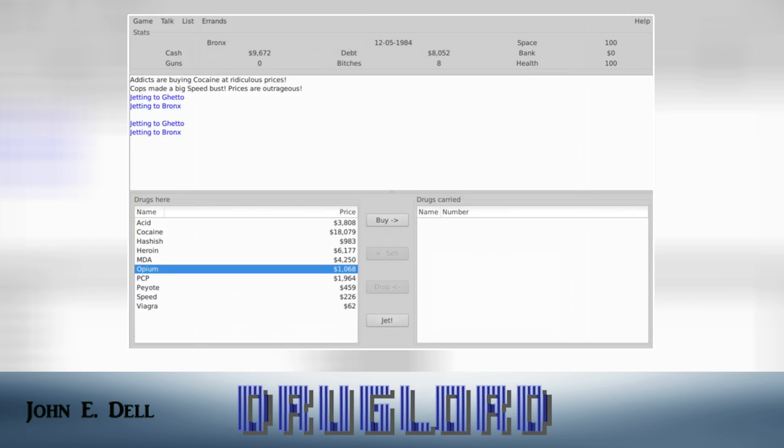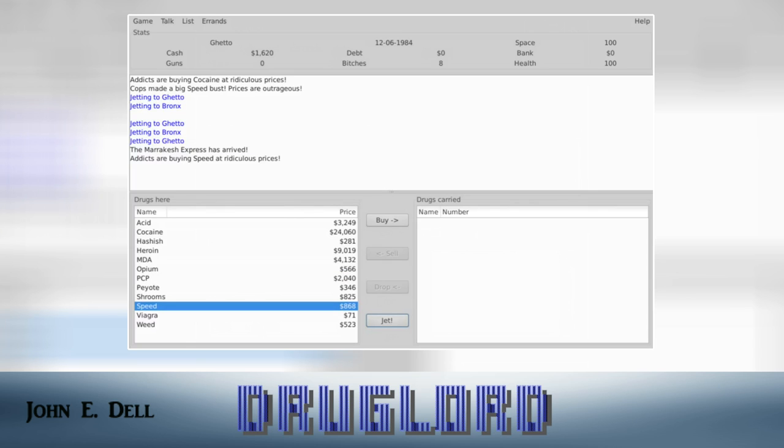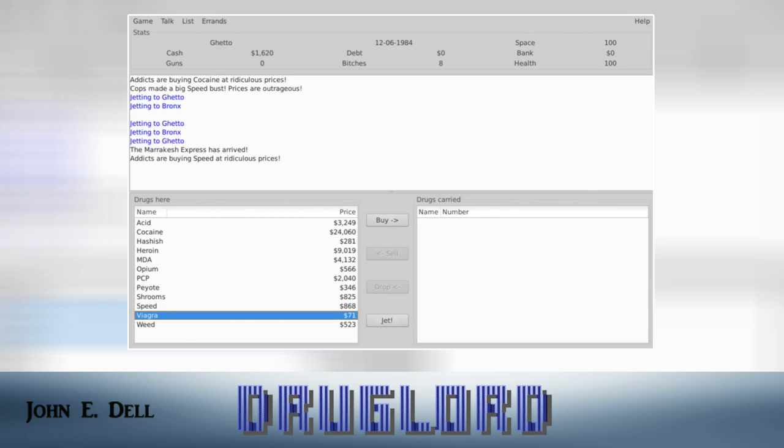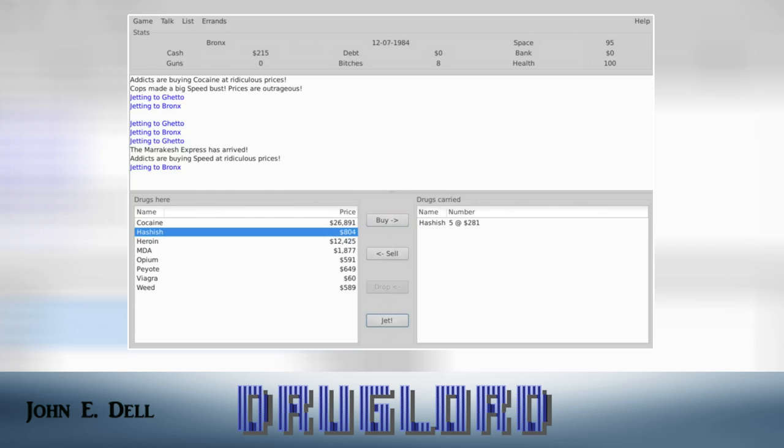And yeah, various things happen in the game, like sometimes the Marrakesh Express will arrive, which means the price of hash will drop. Or you can also get into scrapes, like you'll get chased by the police, or this, that and the other will happen, and you have to kind of work your way around that as well. And I believe you can buy various things if you get the chance, like you can buy a bigger bag so you can carry more. I believe you can only carry like 100 units of any mixture of drugs at one time, unless you get the upgraded bag. And you can, I think, buy a gun as well.